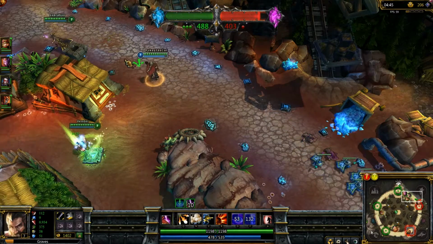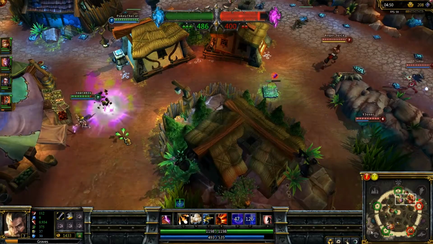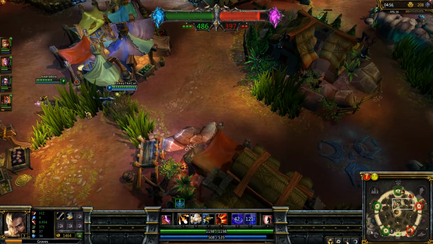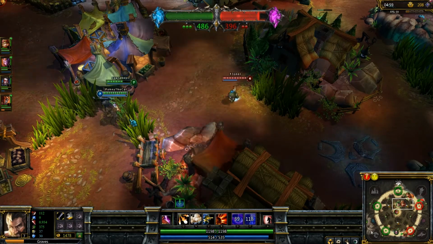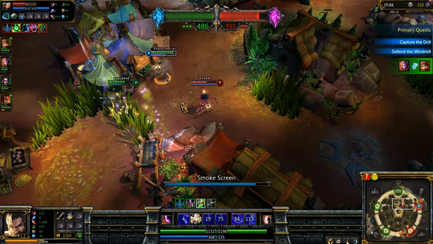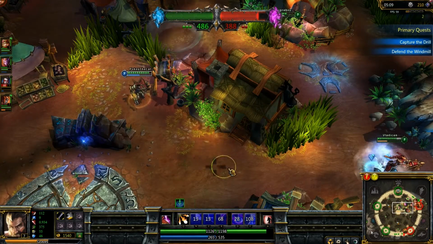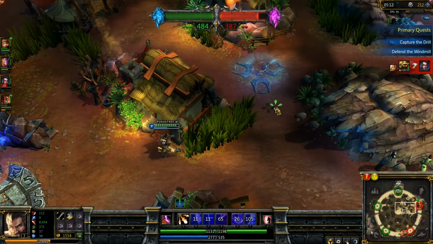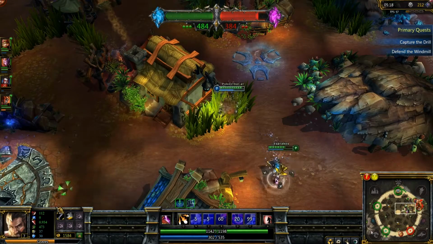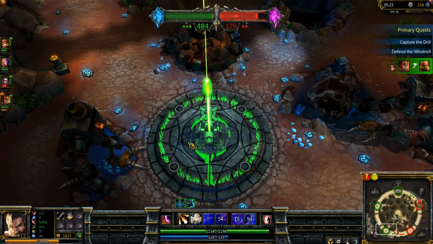The enemy has captured the windmill. So I'll go back here. I'm gonna go down here with LeBlanc. Easy, partner. Again, I don't know the combos with him yet. Oh, come on. I'm getting down here. I'm moving. An enemy has been slain.